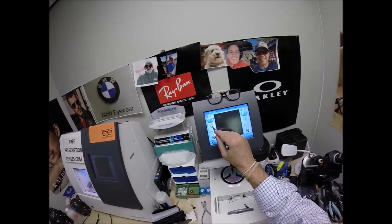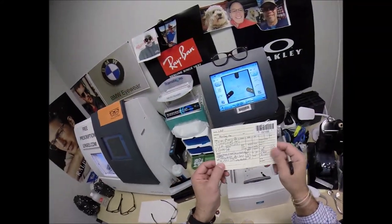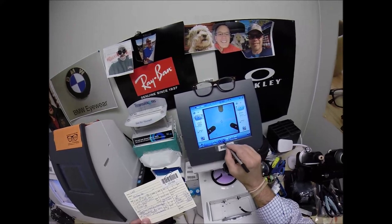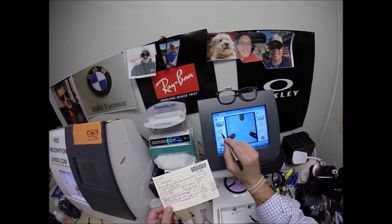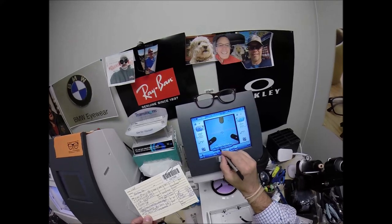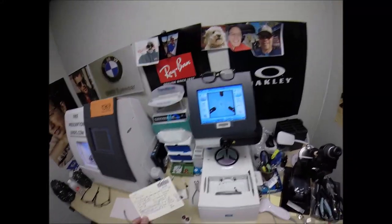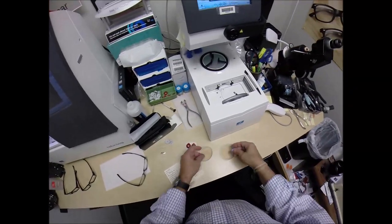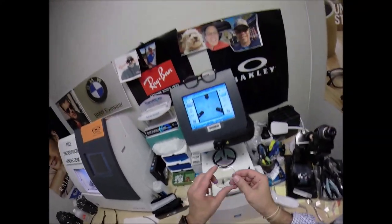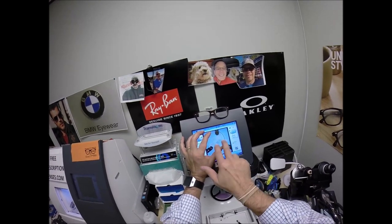I'm going to enter your pupillary distance and the optical center height. Your pupillary distance for the right eye is 34. The computer starts at 32.5, so I'm going to tap that plus button. Let's take the seg height, the position of wear, to 18, and change the layout screen from single vision to progressive. Now I've already dotted up your lenses. This tells me that it's oriented in there just perfectly. That's going to sit directly in front of your pupil.